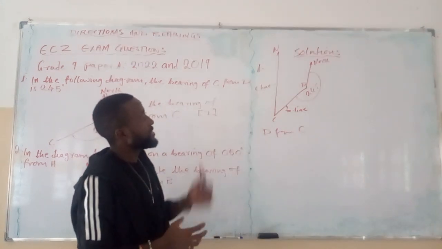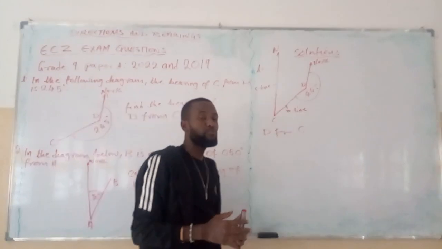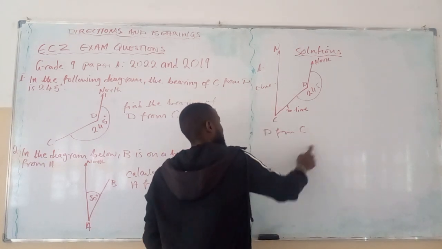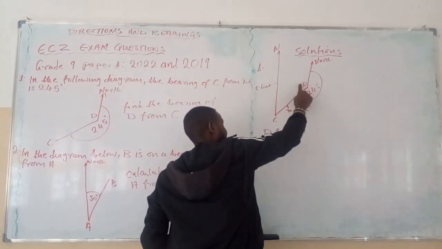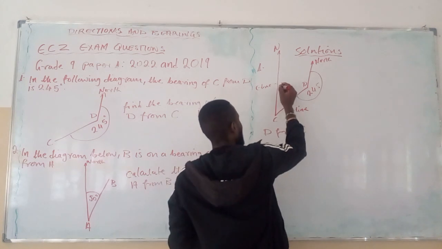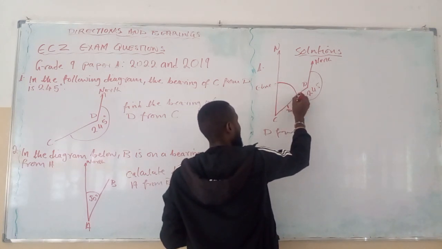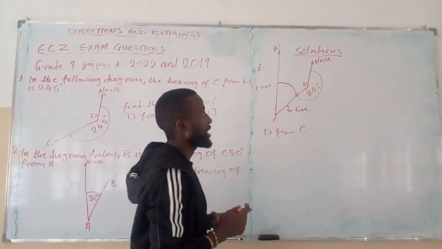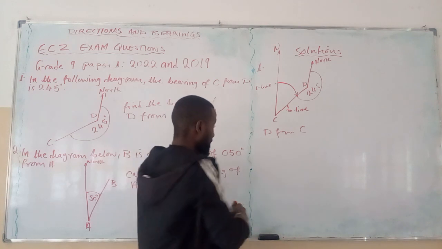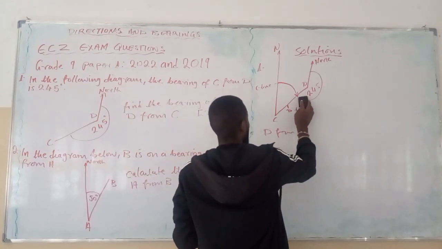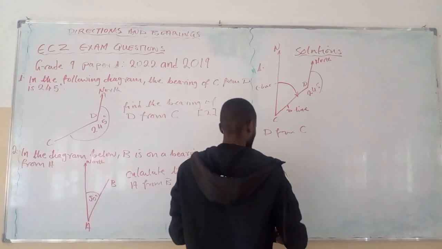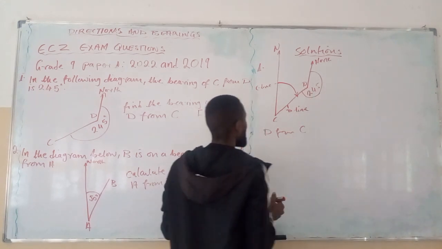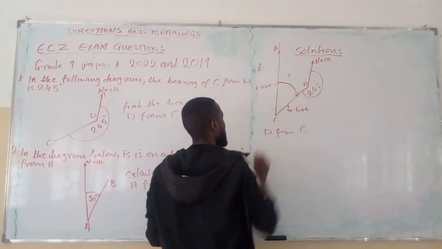Now that I've drawn that line, I need to find the angle. I need to move from C all the way to D clockwise. Remember, if I use this direction, this is anti-clockwise, but the clockwise direction is this one. So I need to find this, moving from C all the way to D there. So this is the direction they are talking about, and that's the angle I need to find. Let me not attach it to this angle, it may look as if we are talking the same language. Okay, this is that angle. So now what is this angle? This is the angle I don't know.